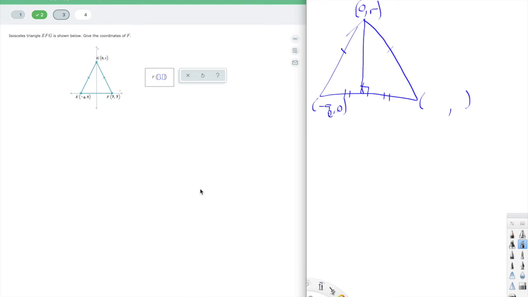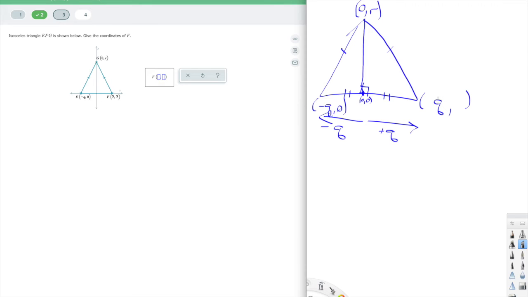All right, so if I know that this cuts it in half, and this is my 0, 0 mark, by the way, this is the origin of the graph. Well, if I'm going left negative q, so that's what negative q means, I went left q. I don't know what q is, but it stands for a number. So if I went q units to the left, I'm going to go q units to the right, but it's going to be positive, right? Because it's positive, it's right. It's negative because it's left. So I'm just going to have q here. So I've already filled in part of my coordinate for f.